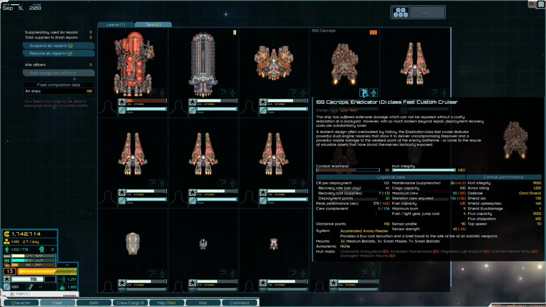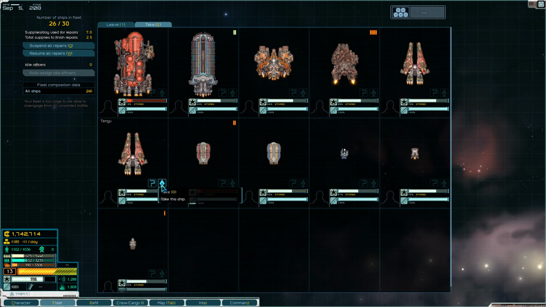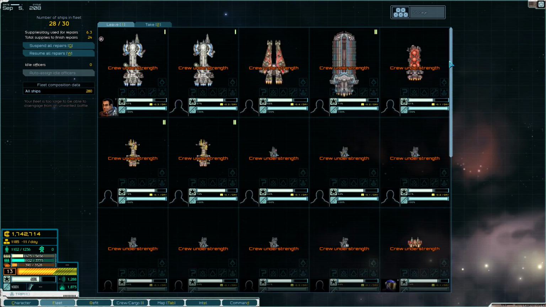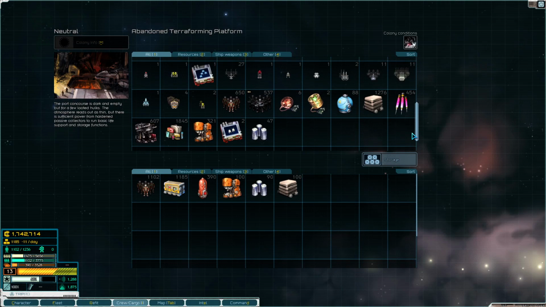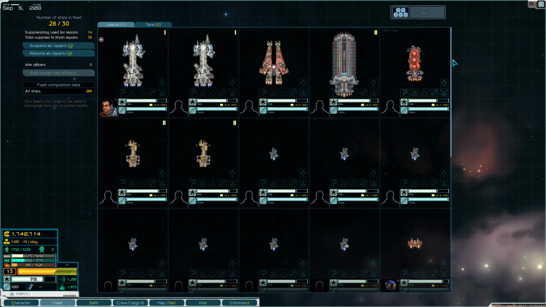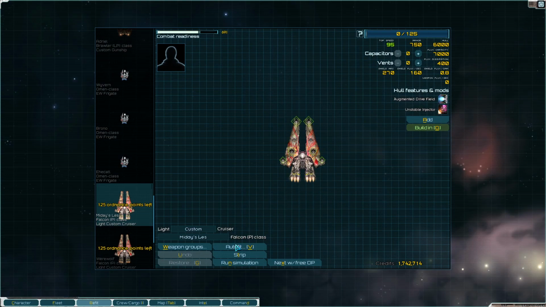This thing has so many D-mods. Still might help me though. But let's take 1, 2, 3, 4, 5. That leaves, how much crew do I need? I need 1200. Let's take all my crew. And then we'll go auto fit.